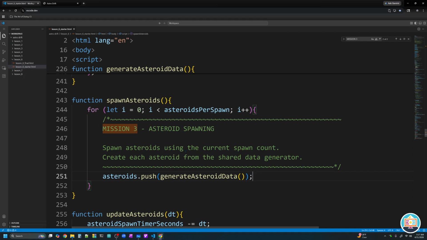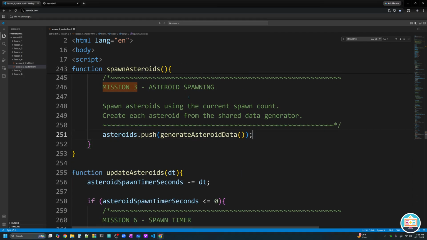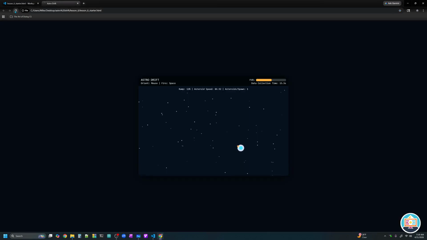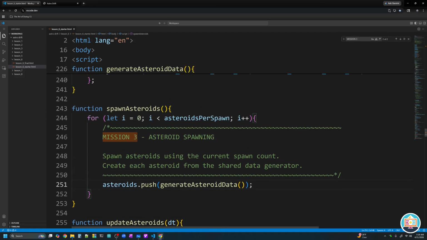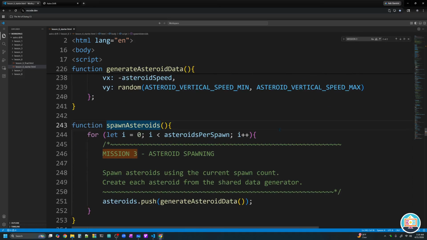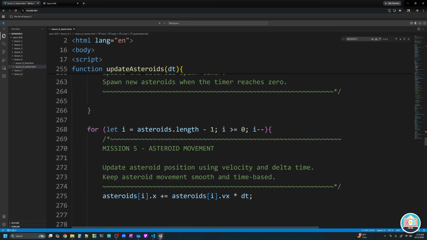Awesome. So right now, I think that looks like it should be pretty good. So let's just see if this is working. Let's see. All right. Any asteroids coming? Any asteroids coming? I don't know if any asteroids are coming. I think it's probably because we actually have to call this function. Are we calling this function anywhere? I don't know if we are.